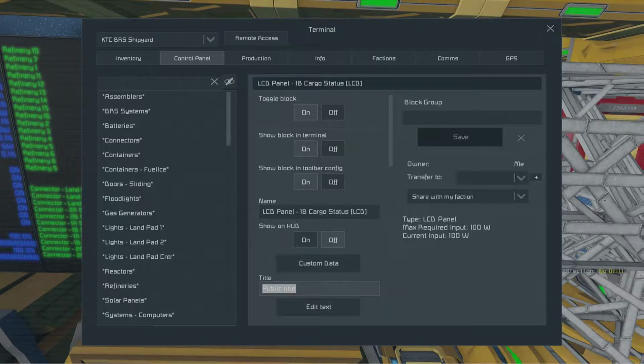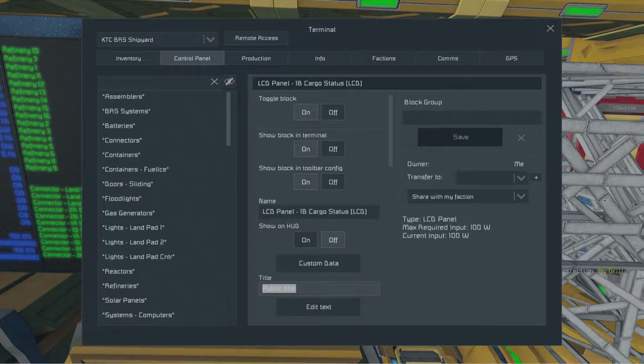So ship mass displays the total mass of the ship. Optionally, it can also display as a percentage with a progress bar if you specify maximum mass. Mass displays the mass of items in selected blocks. If you want the total mass of the ship, you can use the commands ship mass and ship mass base.